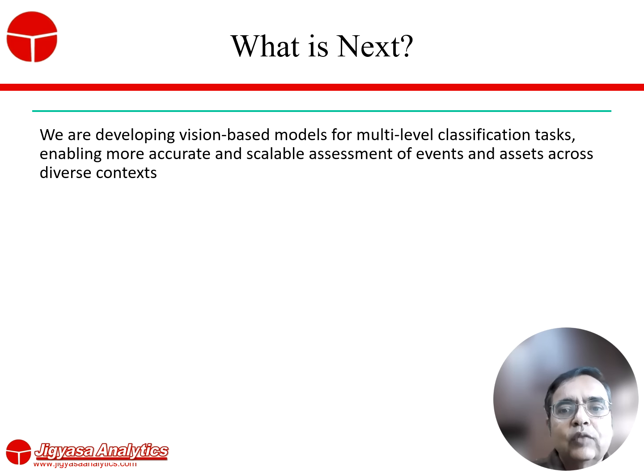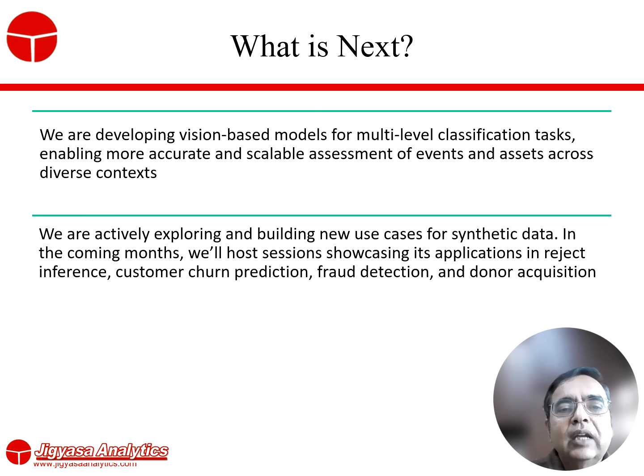What if the vision model could predict that, and assign a score and the likelihood of it being in one of these three buckets, and based on that you optimize and prioritize your work stream and save resources? This is one application, but there are several other applications across different domains where a vision model based classification would be of great use. Then the next thing we are working on is related to synthetic data applications.